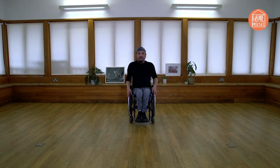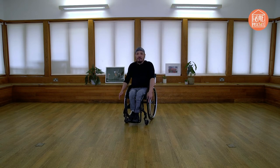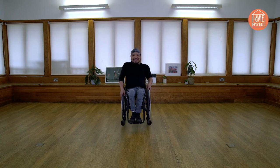After that, we're gonna twist. I'm going to twist on this side with my front wheel off the floor. So twist, twist, and then a full turn. For the full turn, I don't put my front wheel down until I finish my full turn.